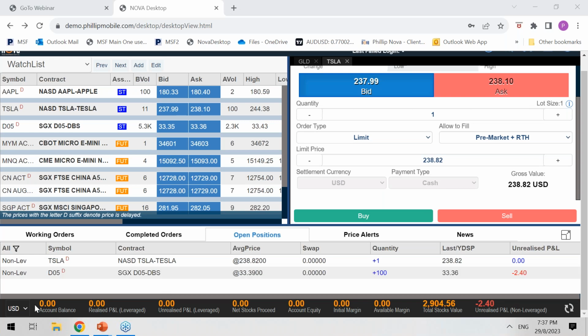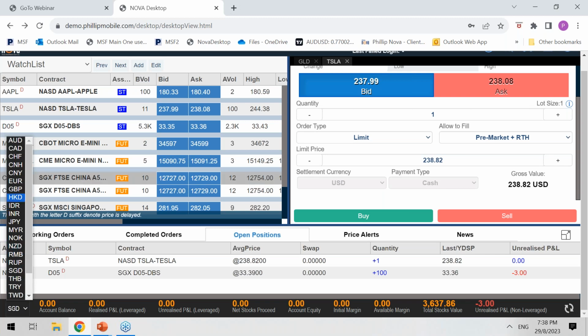So if you want to view this in various currencies, but there's no conversion, you can change this option over here to SGD. This will be reflected in Singapore dollars. So as mentioned, this is a multi-currency account. You can manage the currencies in your account, and conversion can be done easily using the app also, and you can view them in the app. So let's switch this back to the USD.